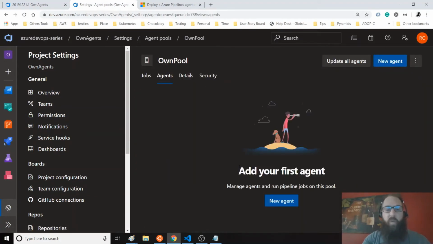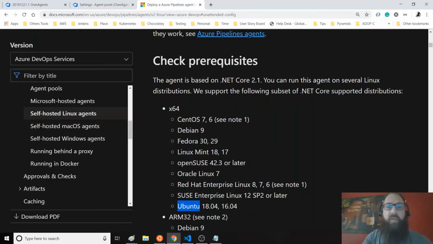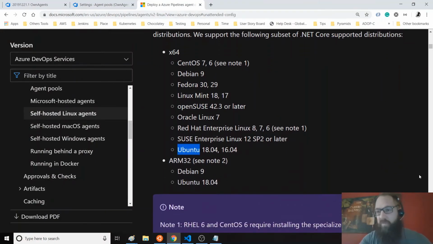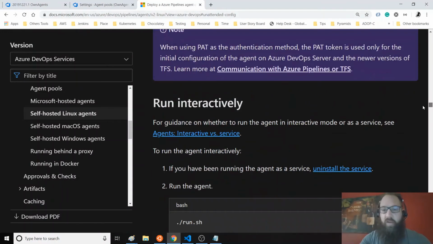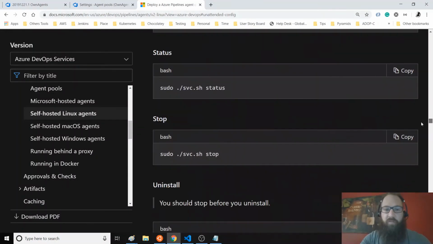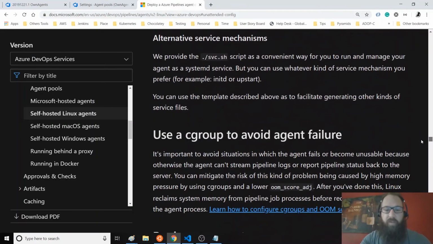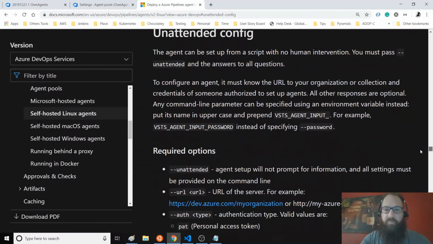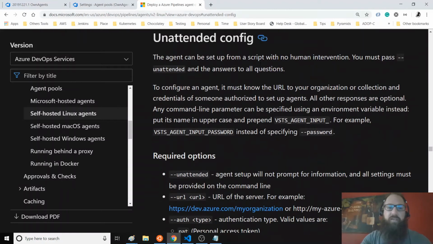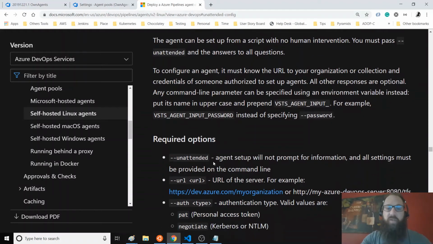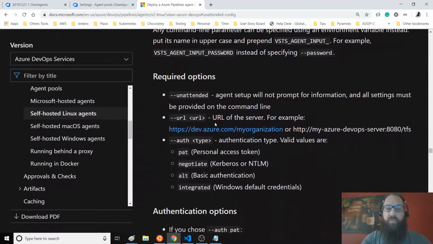So what we want to do is just one single pipeline. We want to configure the agent using one single command line. And that one is going to be here when you are configuring unattended modes. You can find this one at pretty bottom, I believe. Right here, somewhere is unattended config.